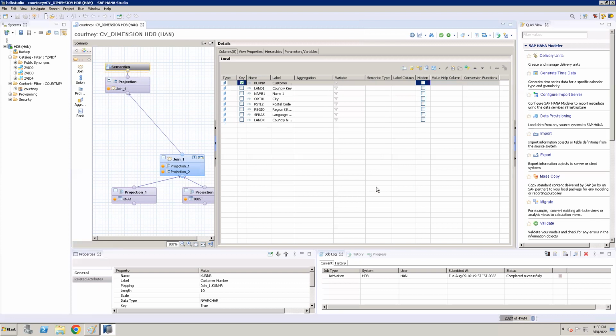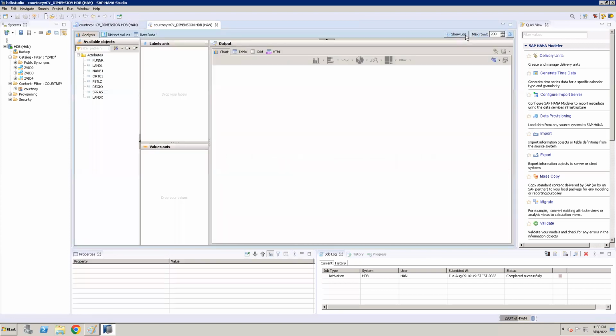And it is saved completely, completed successfully. And we can also check the data preview, and then here you can go to the raw data.